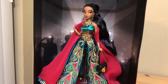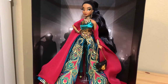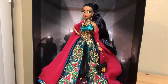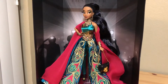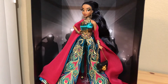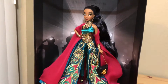And of course, Tiana, whose main feature really is the hair. The hair really sells her, but other than that, her skirt is not enough to compensate for $110 to buy her. Jasmine here is the exact same price, but we get a lot more from her. So it's just a minor critique of Tiana's design. If her dress had been bigger and more filling like Jasmine's, she would have been an absolute standout. But yeah, it is what it is.